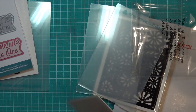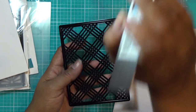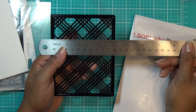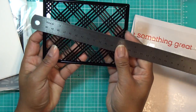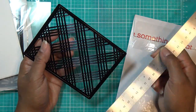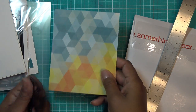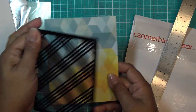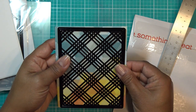And I will go ahead and measure this one for you. Since I was remiss in measuring that last time around, these are about 4 inches. So I think it's gonna mat on a standard A2 size card real nice, 4 by 5 1/4, so you can mat it over your standard A2 size card, which I actually have a piece cut here. This is cut already 4 1/4 by 5 1/2. So this guy would just kind of layer over it in there.